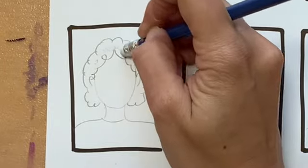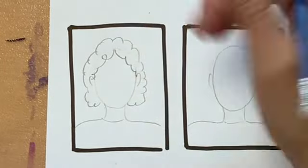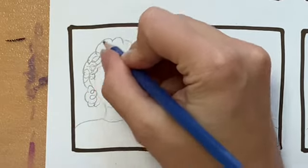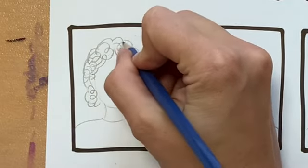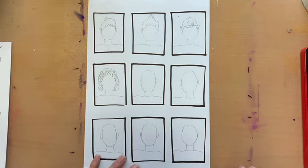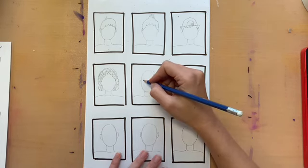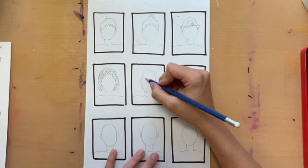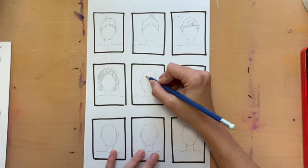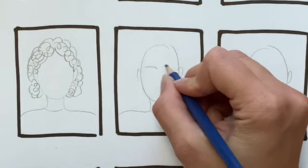Don't forget to erase that line. And you can always come back and add some swirly lines for curls. Anytime you draw hair, just remember that the hairline usually kind of starts at the ear and comes down. So if I had eyebrows, they would be here.